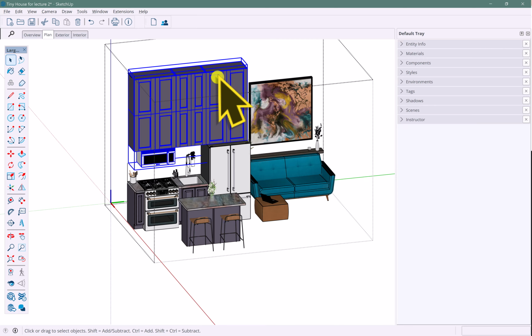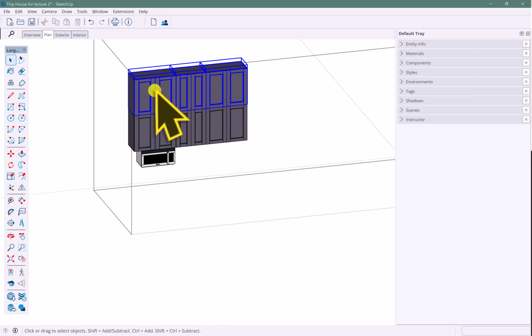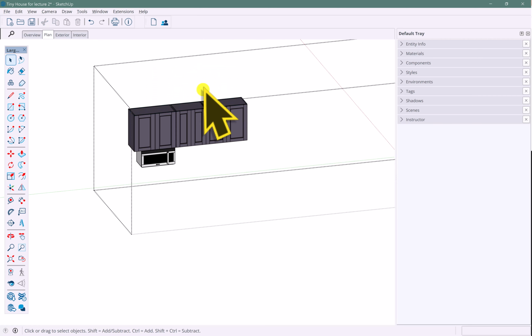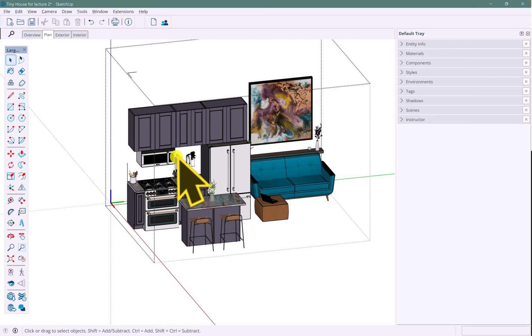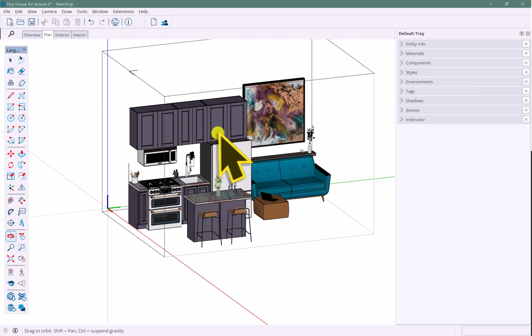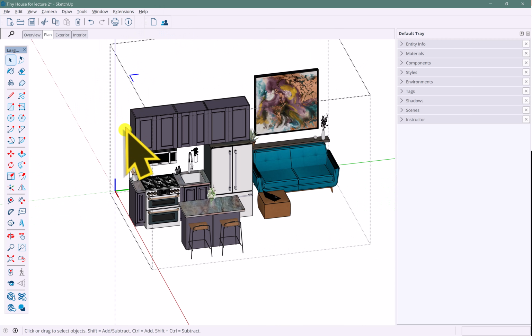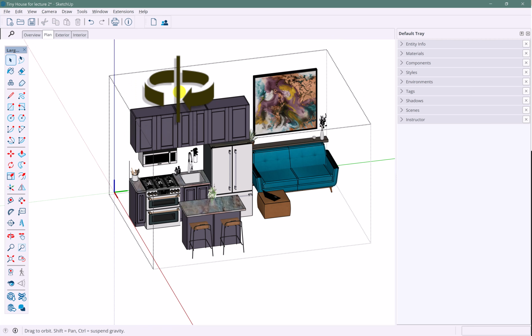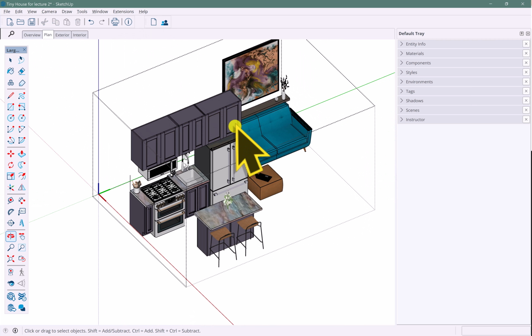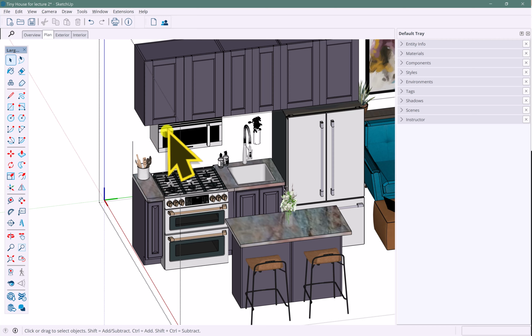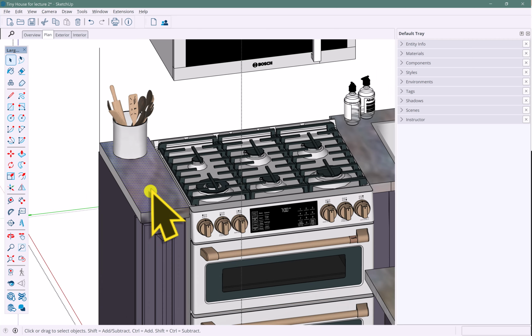It looks to me like I've got a component within a component, or perhaps a group. So I can double click in to edit the top bunch of cabinets. There we go. Now there may be other random objects. See these little lines up here? These also are annoying because they are not needed. And then lastly, what you'll find is that some things are groups or components like these, so they're easy to select. Sometimes you'll end up with just surfaces.